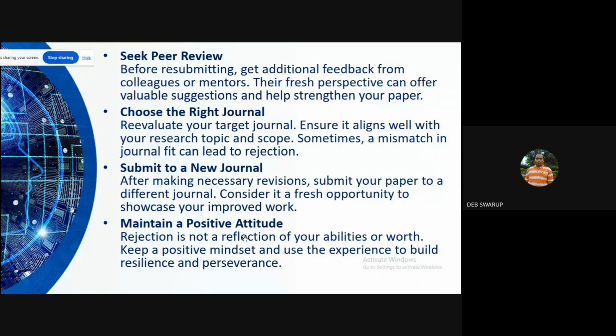Then after a paper gets rejected, you change its abstract, sometimes tweak its title, change the body, change your writing pattern. But what sometimes people do is, they just change the name, a little bit in the abstract, nothing else. Then they put it to another journal. So what happens is, it gets rejected time and again, it will go on getting rejected. So don't do this.